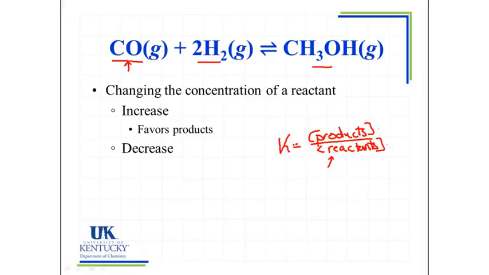In order to restore the system to equilibrium, it's going to have to compensate for that lost carbon monoxide, and so as a result, the reaction is going to shift to the left or favor the formation of more reactants. Some of our CH3OH will decompose, will increase the amount of H2 a little bit, will increase the amount of CO a little bit, until we get to the point where the concentration of the products over the concentration of our reactants is equal to K. Now, at this point, we are going to have a different amount of CO, a different amount of H2, and a different amount of methanol than we originally had, but the important thing is that we return to that ratio, which is the equilibrium constant K.